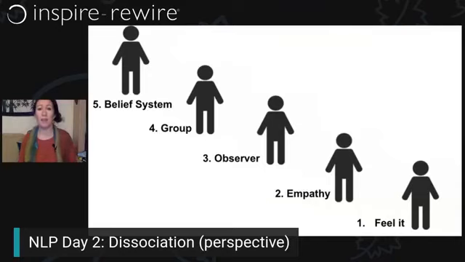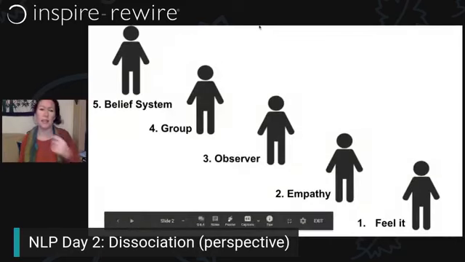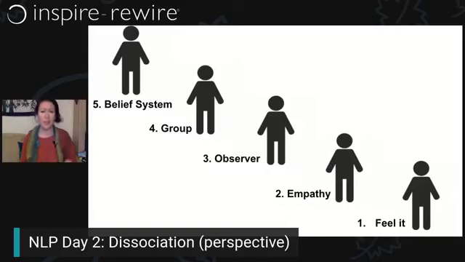Now, the 4th one is looking at it from a group perspective. So if you're a teacher, if you're in a work environment and there's a team, if you have a few of you that get together, stepping back again and looking at it from the whole group, how they're feeling. What different perspective or insight can you get when you step back and look at it that way? And then the 5th one is checking in from your own belief system. So if you have a faith, for example, or if you've got your own understanding of spirituality or science or the way the world works, then stepping back and going, oh, interesting. So from this perspective, what are the things that I've missed? What are the insights? What can I learn and understand about this situation from stepping back and looking at it in this way? So those are the 5 different ways that I want you to have a think about your situation.